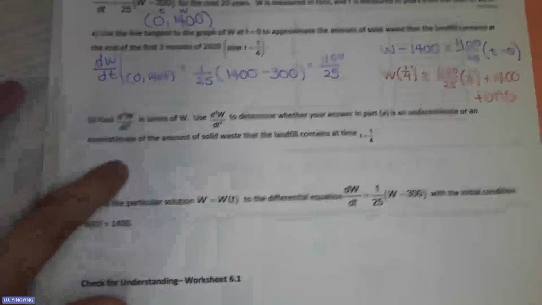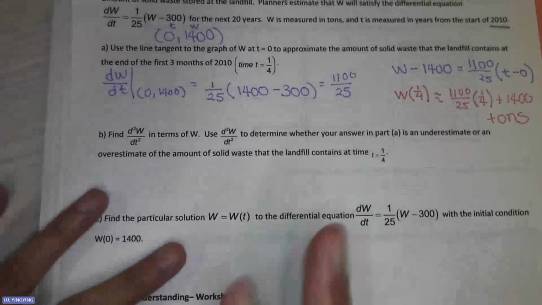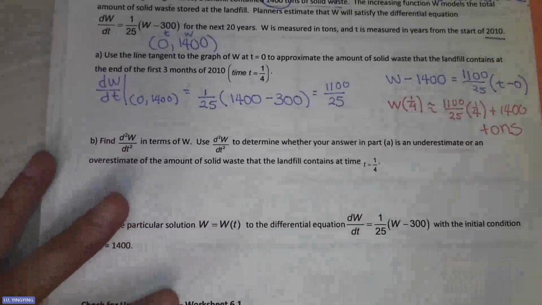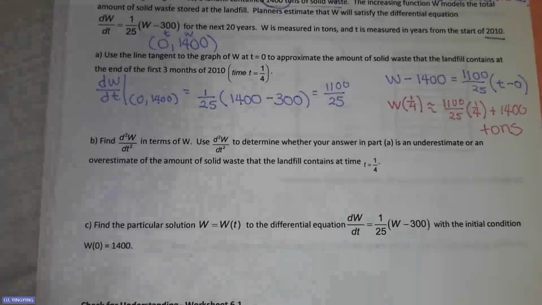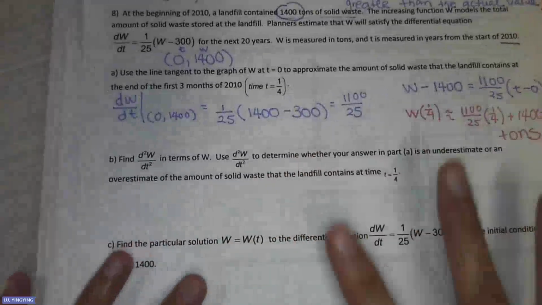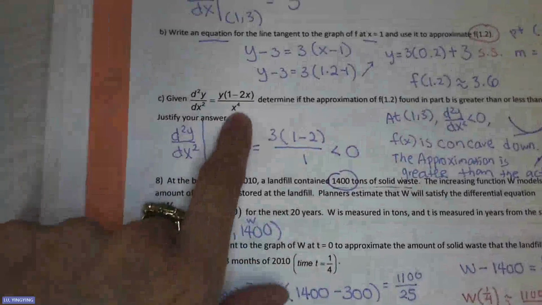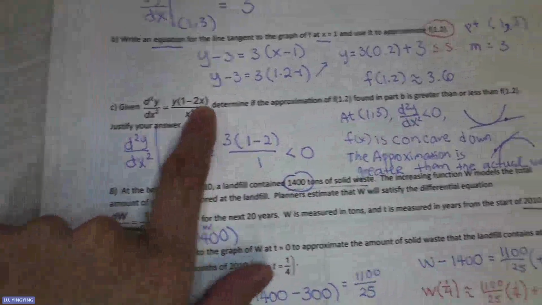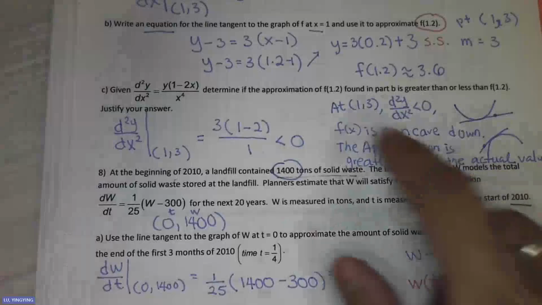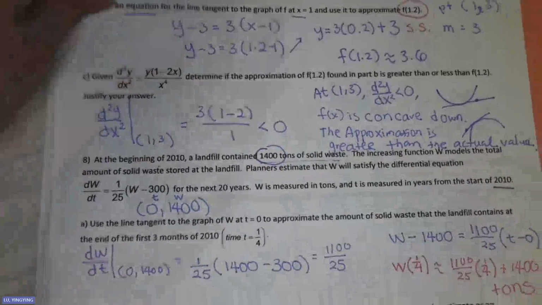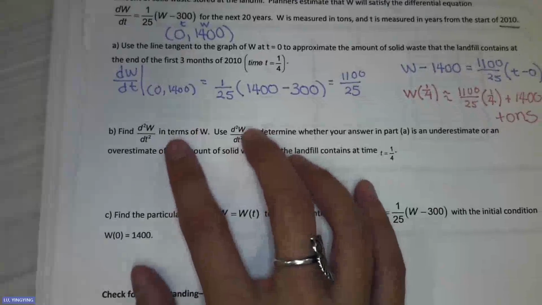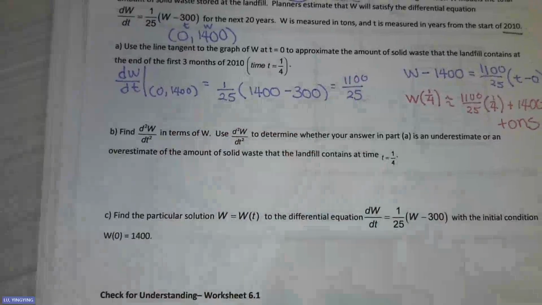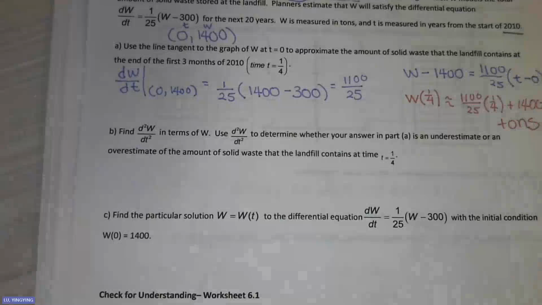Okay, now we're gonna do part B because this one's a little bit different. It's kind of going back to the things we did a long time ago. We need to find the second derivative in terms of W. The approximation part is easy, right? In the previous question, they already told me the second derivative, and how do I know if it's an over or underestimate? I just need to plug in, right? The difference between this and that is they don't give you the second derivative, which means you have to find the second derivative first, and then you can tell me if it's an over or underestimation.